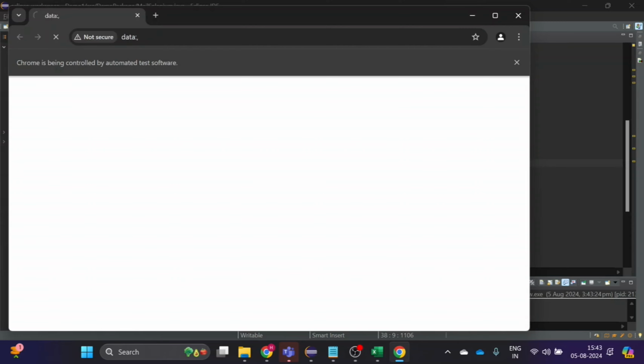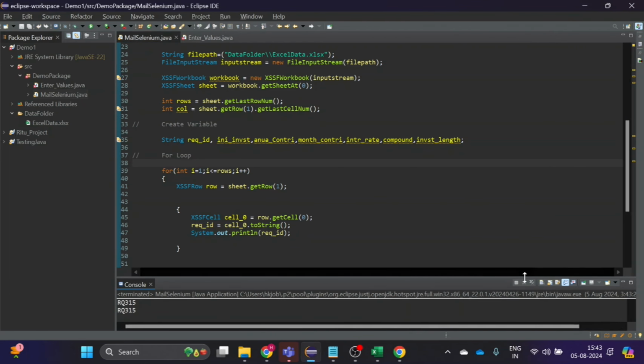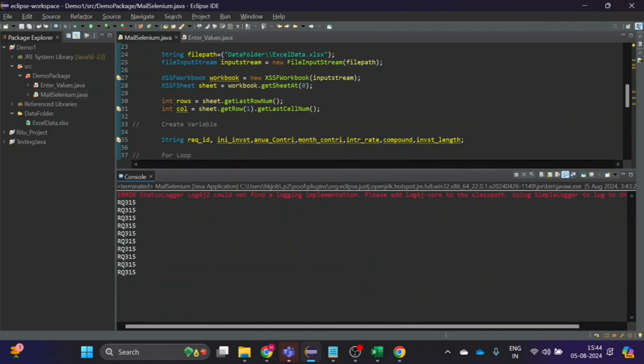First you can see this URL opens only one time. Now you can see one. So ignore this.